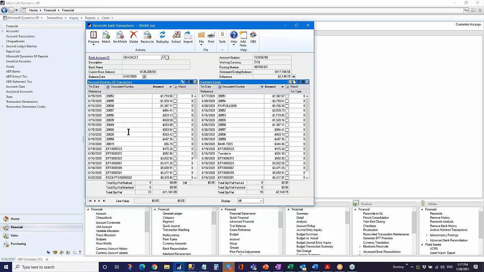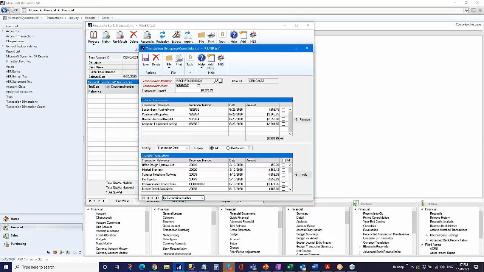So typical data here, I've got some checks, I've got some EFT payments from customers. Here's a perfect example of a grouping for those cash receipts. So that's the example that we can discuss here. I have multiple cash receipts recorded in GP that were all entered in a single batch because the checks were deposited together on the bank side. So by carefully recording these cash receipts in the same batch, I'm able to provide a rule to ABR that says if the cash receipts were all part of the same batch ID, you need to group them together, which will then facilitate an auto match to the consolidated deposit on the bank side, is what we're going to witness here.